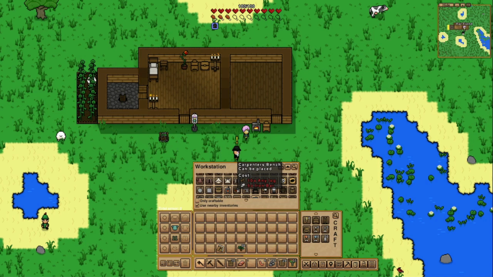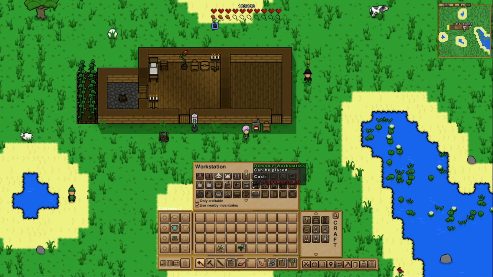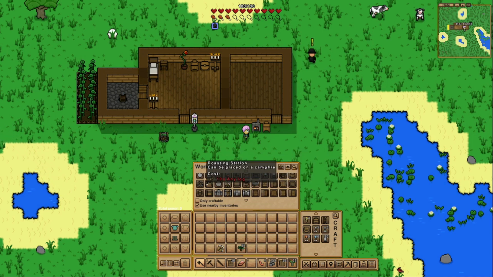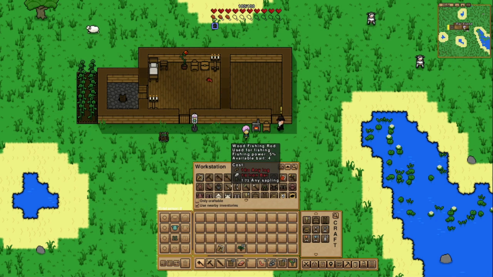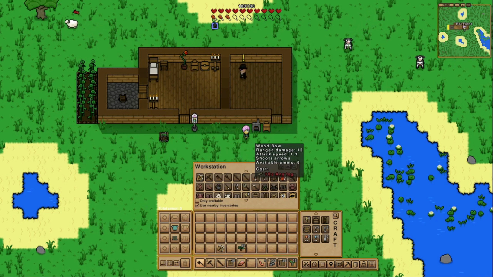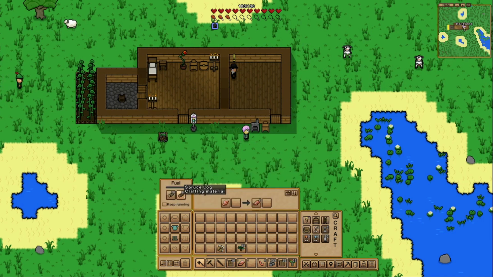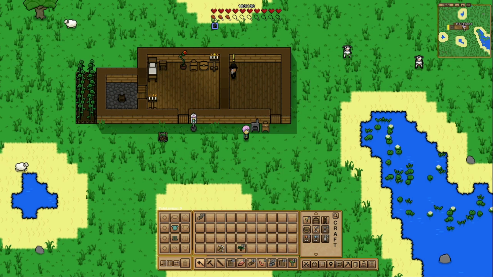So carpenter's bench is 5 iron bars, and iron anvil is 6. We can build a chest, tile bombs, a grain mill. So it looks like we're gonna have to go down into the depths there to get some stuff, but before we do that, I'm going to build a bow. Oh, so it went 2 to 1. Nice.